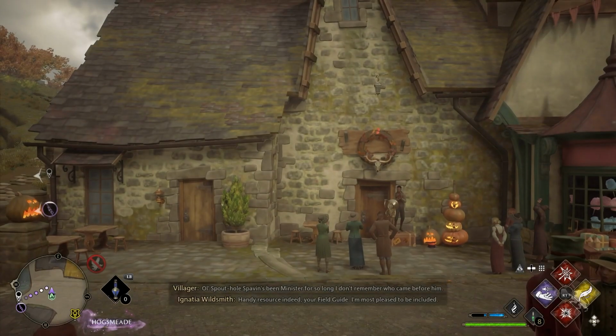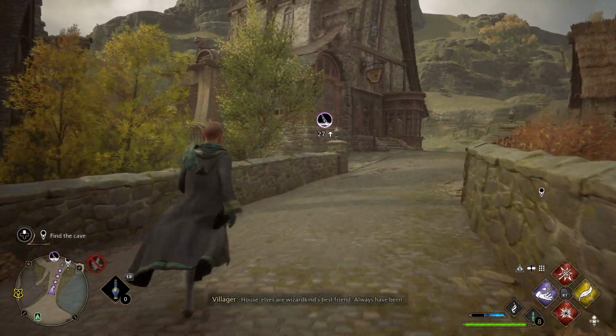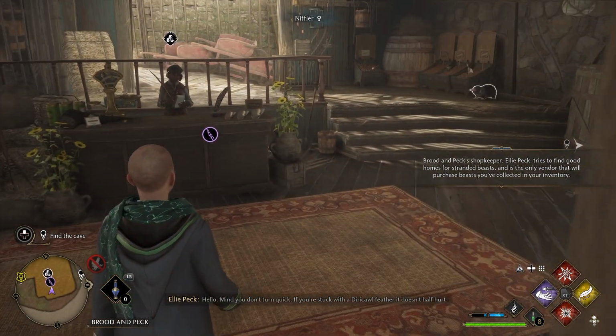So we're going to sell off all of our extra beasts. We're going to sell off all of our extra clothing. And then we're going to go see Sirona, because she had a favor she wanted from us, and we want to keep her in our good graces, because she knows things.